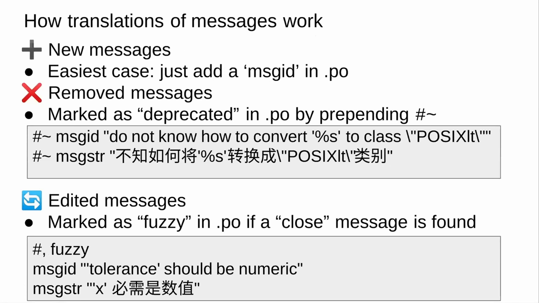For adding a new message, you can just cat the new message ID into the .po file — it's easy to just insert. For removed messages, maybe it didn't get removed entirely, or it just got moved to a slightly different place and the old translation is still useful. Rather than just deleting old translations, they get marked as deprecated and show up in the .po file commented out with a tilde. This is from the actual r.po file for Chinese — a message that at some point appeared in R and no longer does, but is kept in case it's still useful to translators in the future.